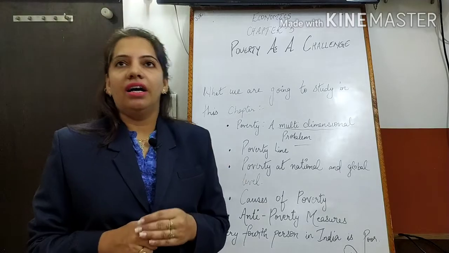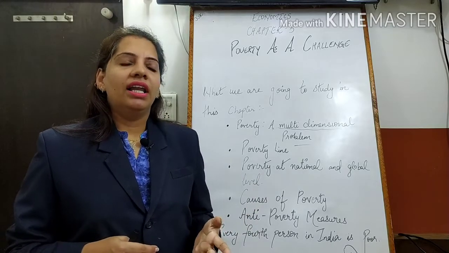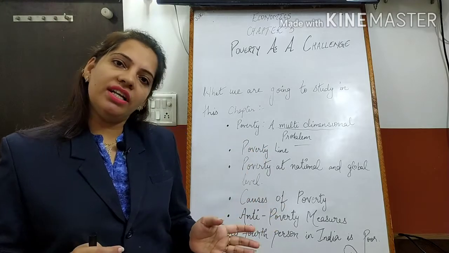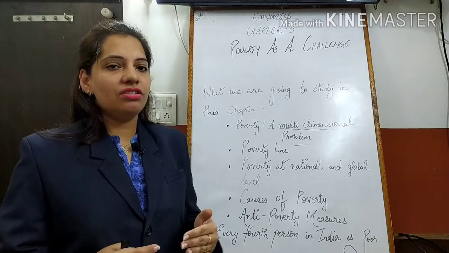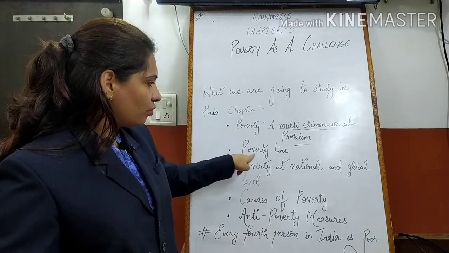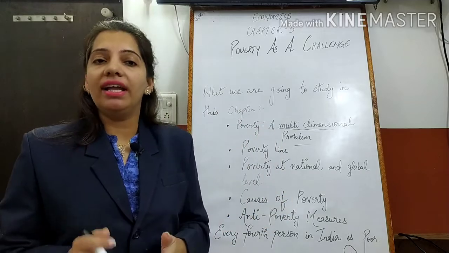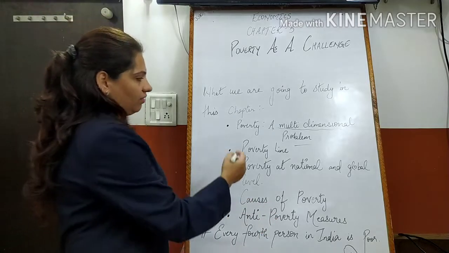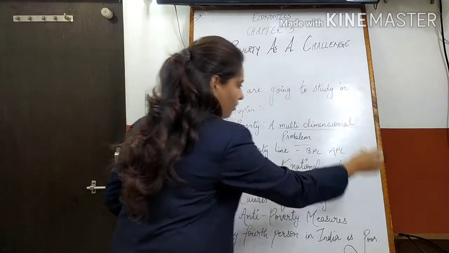Then we will see, like if I ask you who are the poor according to you, we come across different people like beggars, people working in the construction sites, different laborers, and we consider them as poor, right? But how to measure? Sometimes we can't measure who is above the poverty line and who is below. For that we have a standard system that is known as the poverty line. With the help of this poverty line, with a standard formula, we find out whether a person is above the poverty line or below the poverty line. So here we talk about BPL, that is below poverty line, and APL, that is above poverty line.